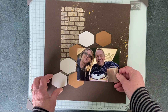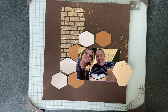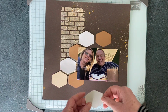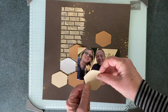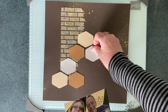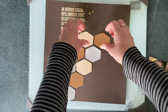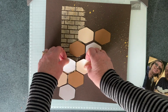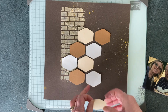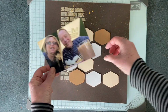Now, given the background of the photo, I've decided to bring in a little piece of Close to My Heart shortbread, and I think that will mix in quite well with the pecan and the Basic Beige, and also highlight the background colour that's in that photo. So I'll just work these around, and then of course I realise that one of them will be right under the photo. So it's just a matter of positioning them so that we can see the maximum number of hexagons and get the best out of what we've trimmed.